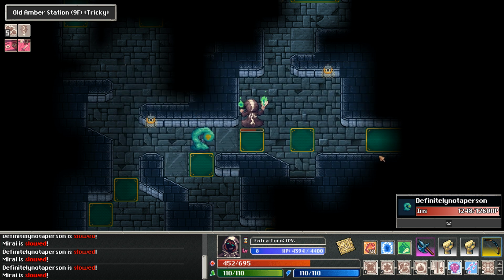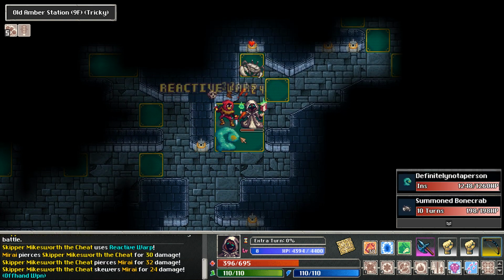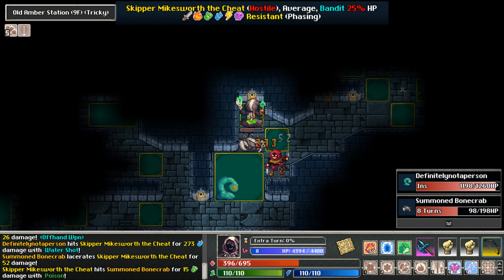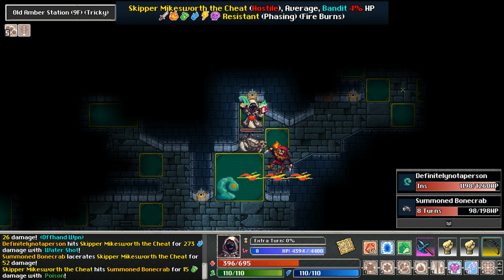Alderwin. I don't know if that's a name that we've ever seen anywhere else. Skipper Mikesworth the Cheat sort of just appeared in the middle of our party there. Really disruptive to our marching order. You know what? I'm gonna leave line mode on. Who cares? It's fine.